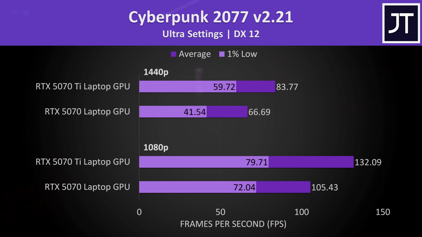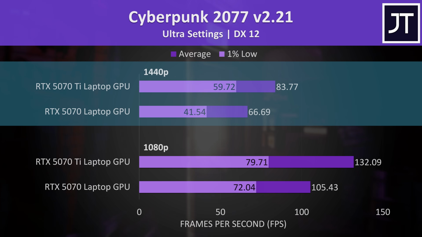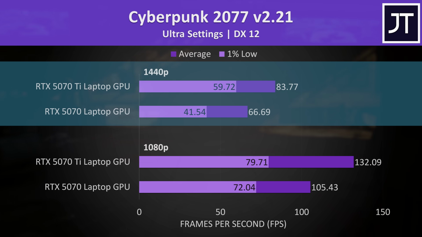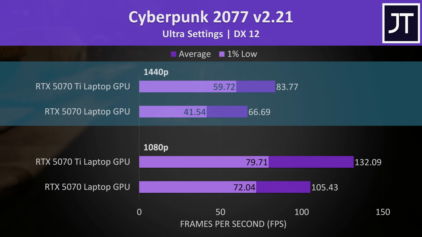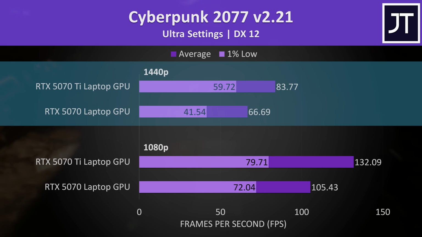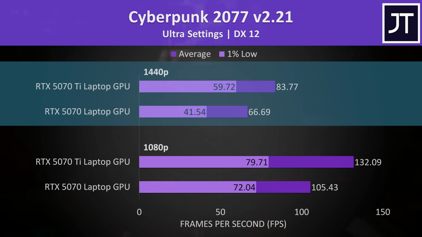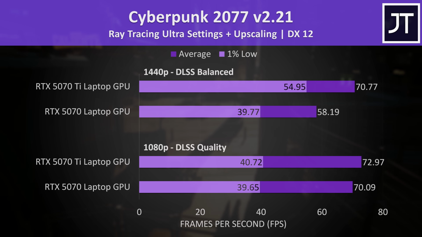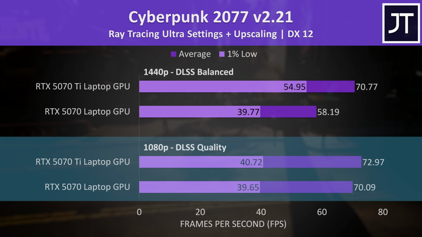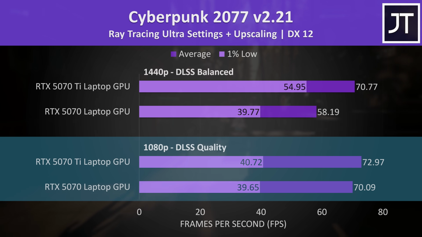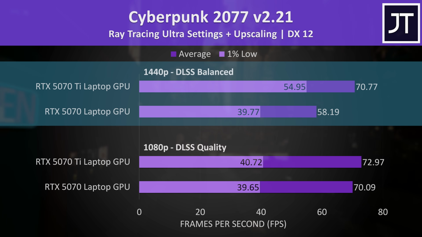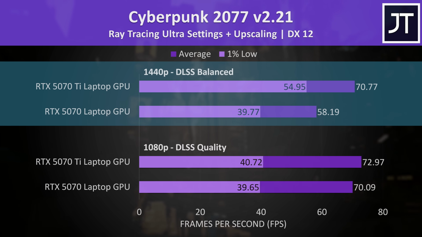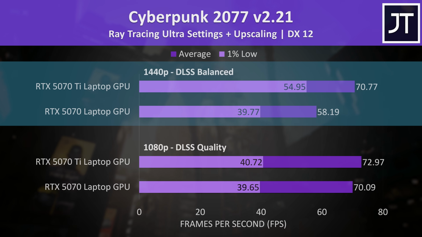Cyberpunk 2077 was still able to run above 60 FPS on the 5070 at 1440p, but the Ti was 26% faster, which is actually a below average difference at this resolution out of the 25 games tested. The gap could be bigger though, as this game can run over the 5070's 8 gig limit in some areas. There's not much difference between the two GPUs at 1080p with ray tracing and DLSS enabled, and even the gap at 1440p is smaller than before, with the Ti just 22% ahead of the non-Ti.